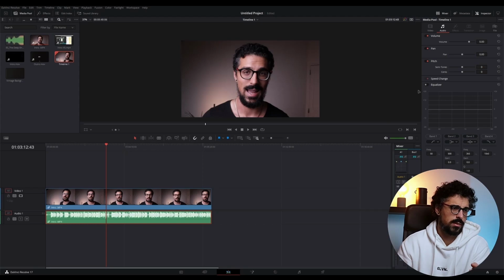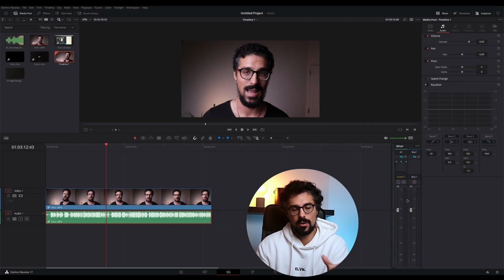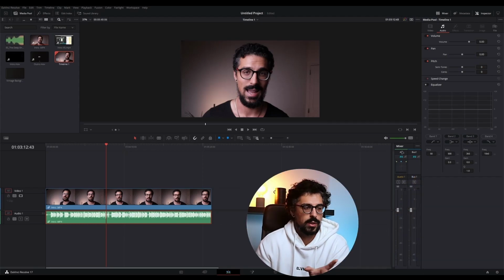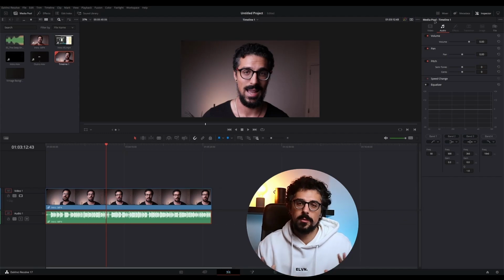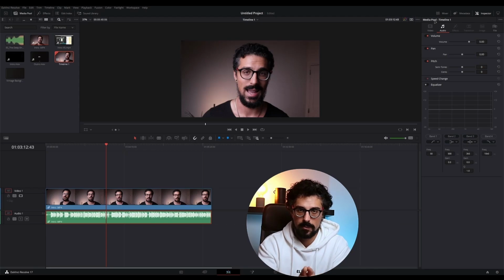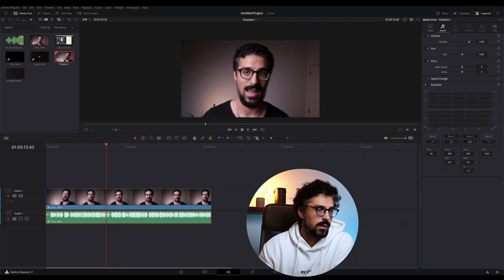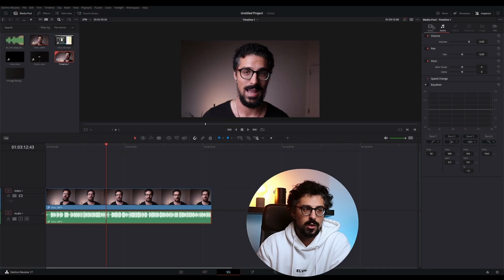Let me actually turn off the Mixer. This is helpful when you're working with audio. Right now we're not going to be doing it, so let's turn it off. So Inspector, this is where you're going to be doing all the changes with your clips. For instance, right now it is on audio. Everything is grayed out because there's only audio. So in this track, you can change your volume, your pan, your pitch, your equalizer. We'll go into a little more detail and you'll see how it works while we're editing.